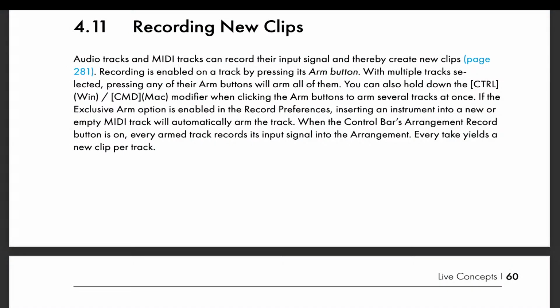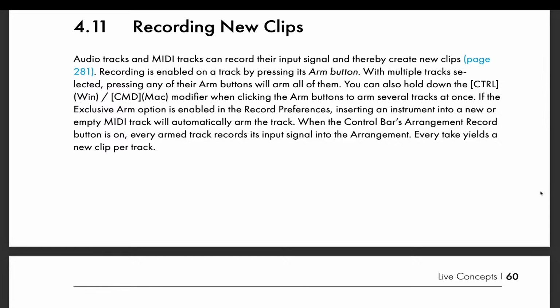4.11, recording new clips. Audio tracks and MIDI tracks can record their input signal and thereby create new clips. Page 281. Recording is enabled on a track by pressing its arm button. With multiple tracks selected, pressing any of their arm buttons will arm all of them.